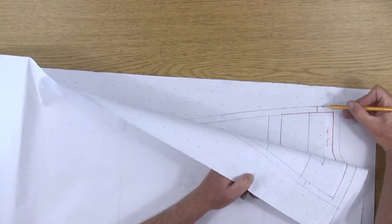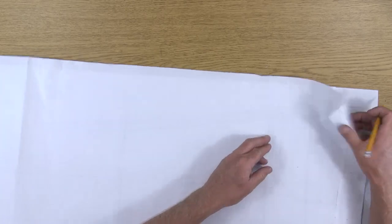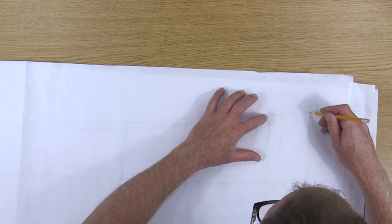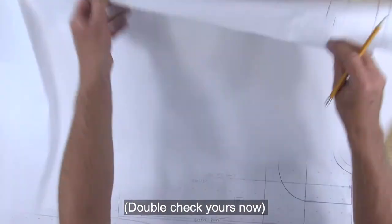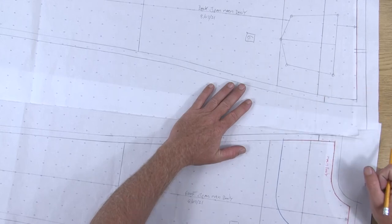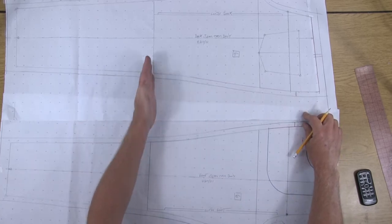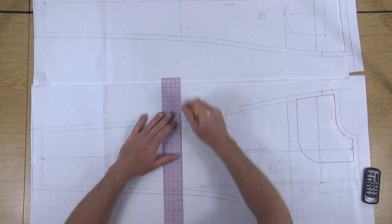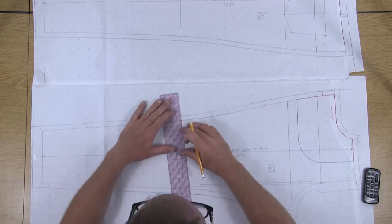Keep in mind that we changed the front side seam to add a little more volume for the front pocket, so just make sure you're lining up the crotch level line, the horizontal balance line, and getting the same notch location on the back. Now moving along the side seams, another great location to match these up would be here at the knee level. Remember, you do not want to draw your notch straight across — the notch needs to be square with the side seam itself.